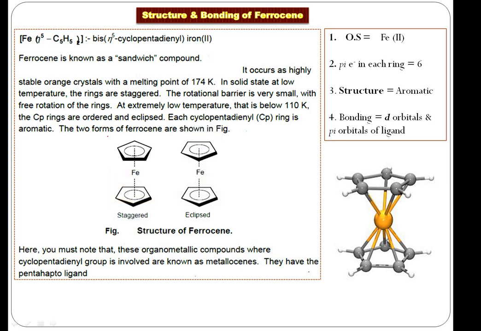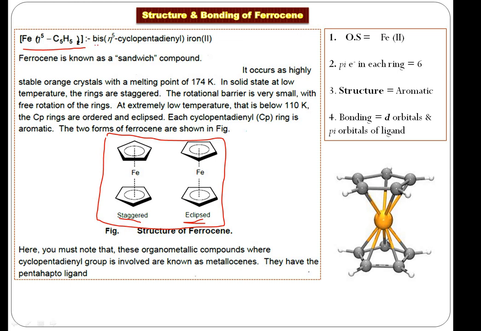So, ferrocene is basically this structure. You can start here. This is your ferrocene structure. It has two forms. This is the eclipsed form, and this is the staggered form. At the moment we'll just look at this. This is the ring called cyclopentadienyl ring, and this is another, and there is an iron in between. Okay? So this is the formula to represent the ferrocene compound.